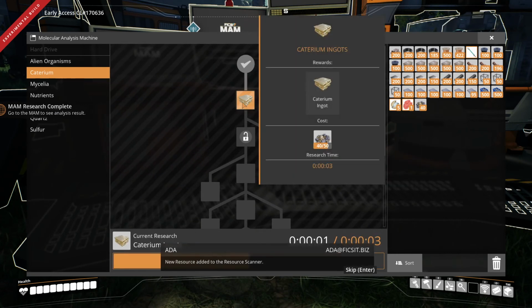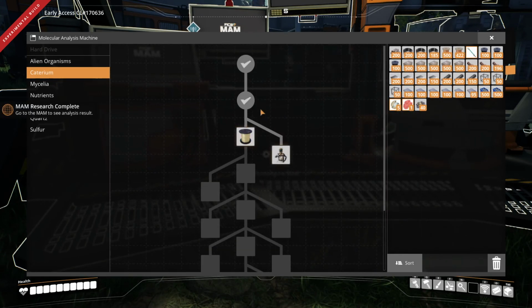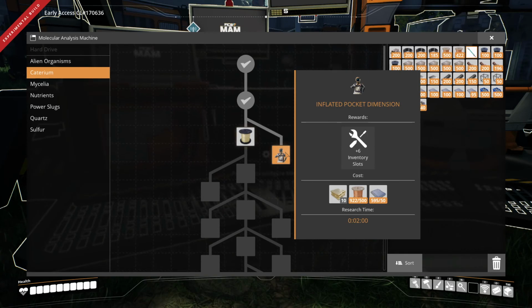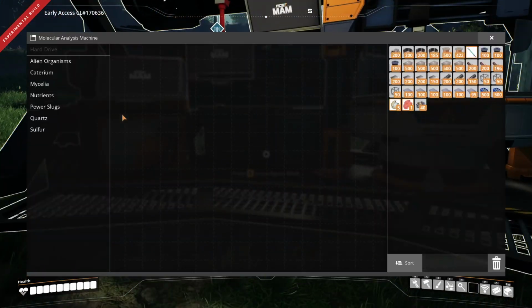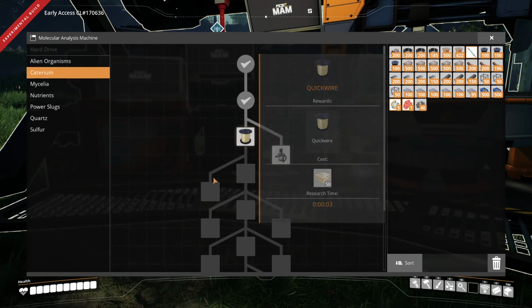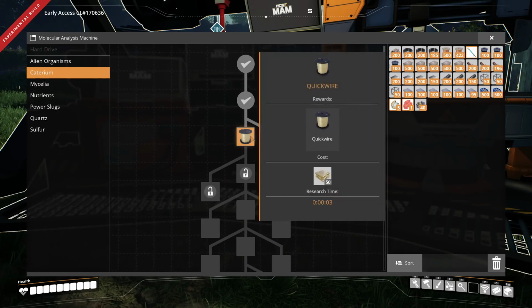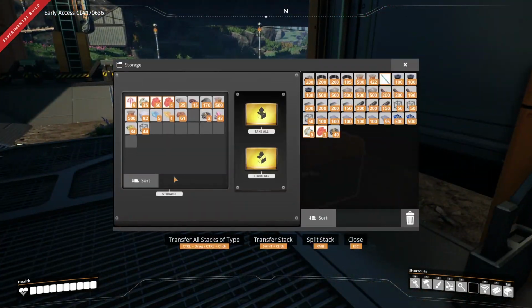New resource added to the resource scanner. Cool, now I can scan for it. +6 inventory slots, it's actually something pretty useful that I would like to get, but I'm looking to get more down this line, get to the blade runners. I don't think I have enough Caterium on me, but now I can scan for it, so it's not a big deal. I also happen to know where some is.